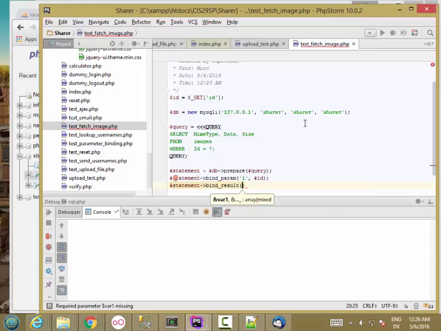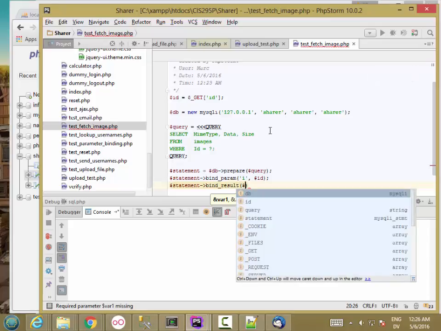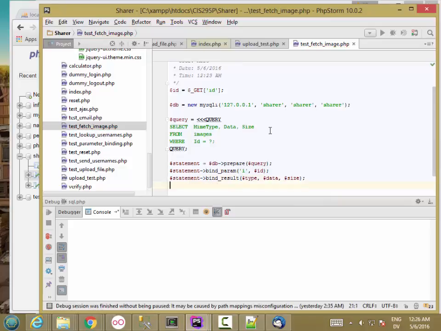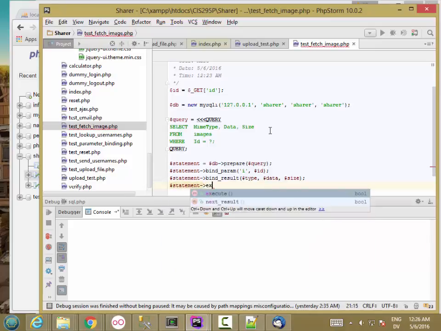and then this is going to be, let's see, so I need MIME type, data, and size, type, data, size, and then I'm going to execute this fetch, so statement pointer execute.